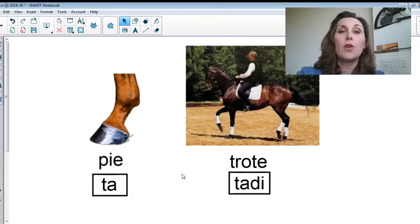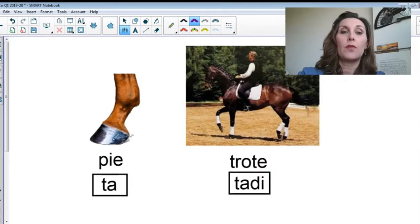Do you know that we also have symbols that we can draw? Let's see. I'm going to take my pen and I'm going to draw the symbol for ta. It's just a straight line. Look how I can draw a straight line through the horse's leg. And that's our symbol for ta.